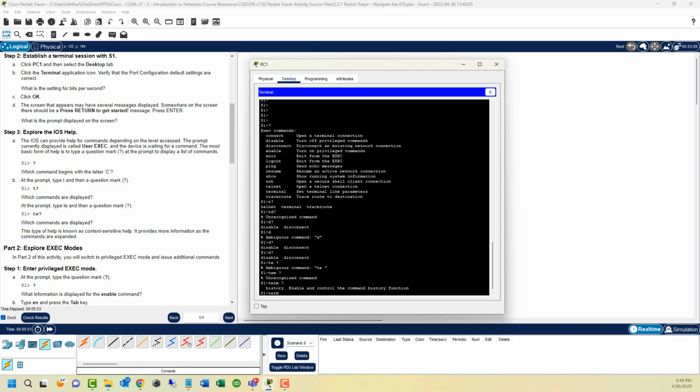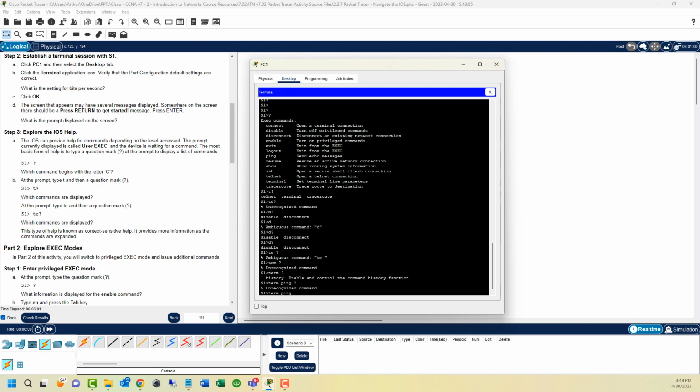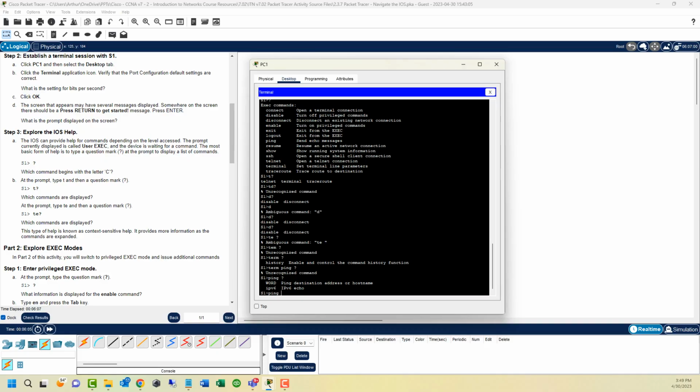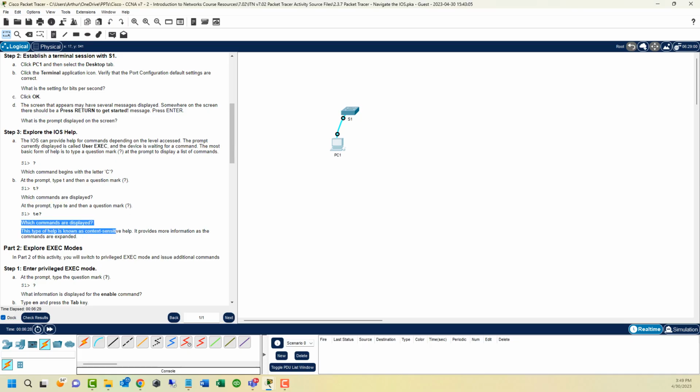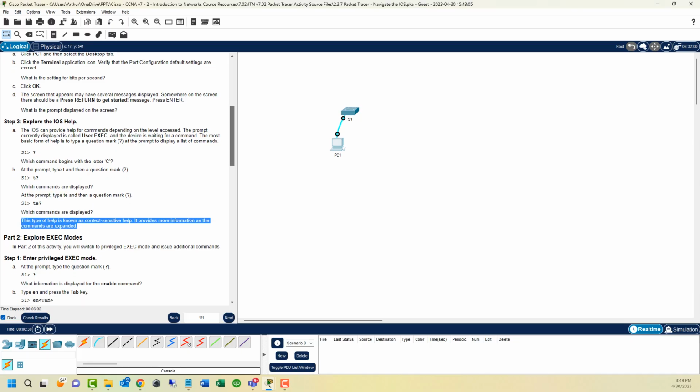The interesting part is when you do a space question mark, you get the next part of the command. Ping space question mark. Then we can see either a word or IPv6. So the question mark, when it is right next to something, will give you everything that starts with those first few letters. If it's space question mark, it will give you the next step of the command. So we've done the context help.